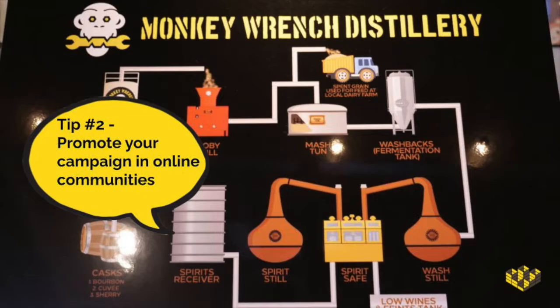Or if you're a part of a group for fans of your business, such as if you are a brewery owner and you're in a craft beer enthusiast group, that's another option. Reaching out to these communities can get your investment opportunity in front of many more eyeballs. And if you're strategic about where you post, you can possibly find investors who are interested in you who you'll never otherwise find.